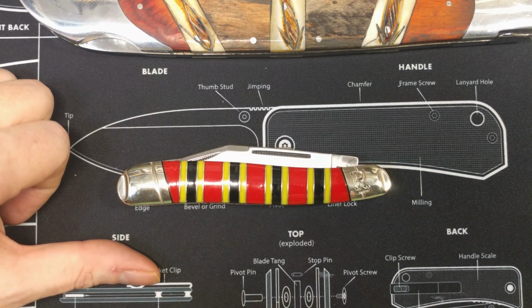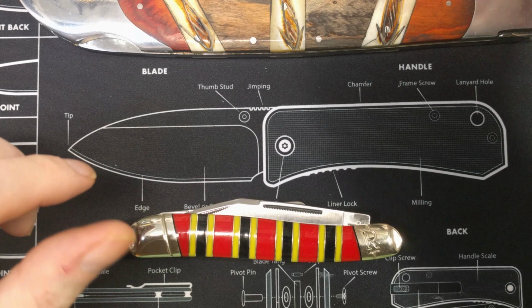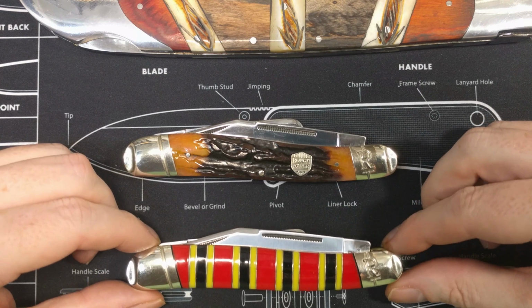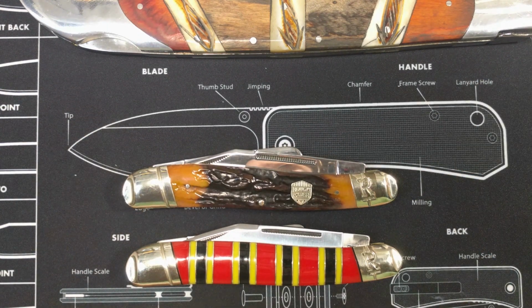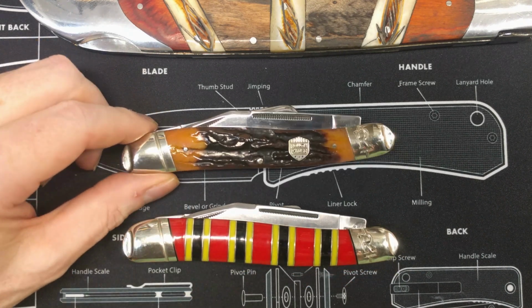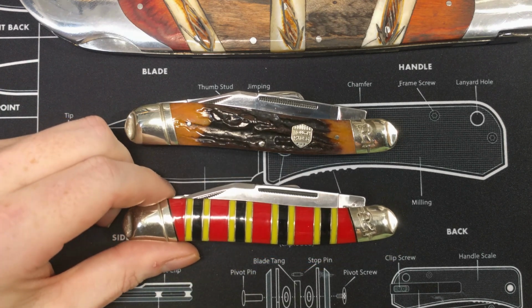So it's not going to be for everybody. But if you like the Jumbo Stockman, which I think is a cool pattern, and I'll probably end up collecting the Celestial series Jumbo as well. I just haven't gotten that one yet. It's not high on my list. Not a handle material that I'm crazy about after they had already released the Copper Swirl series. Kind of repeated that, which was more of a black with the copper instead of the blue with the copper. That's about the only difference between the two, the Celestial and the Copper Swirl. So I thought that could wait. But yeah, there you go.